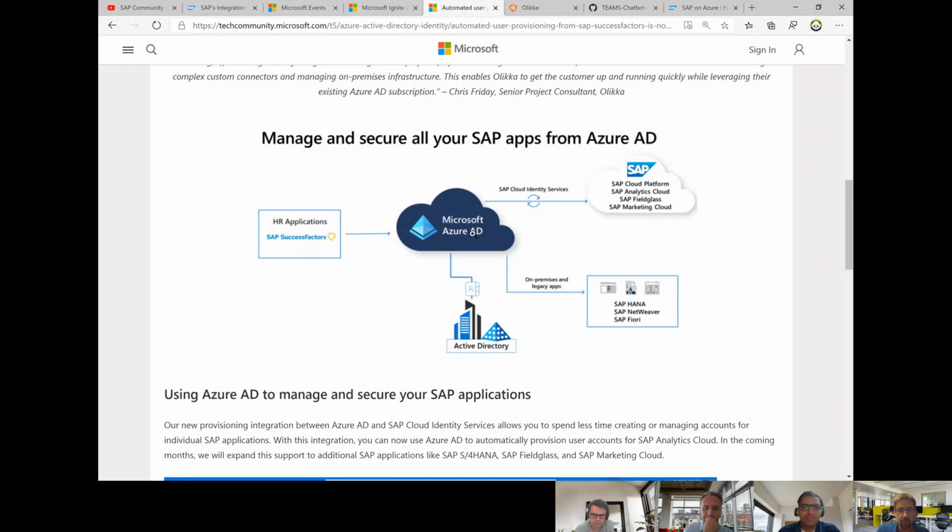The idea is really you have now your SuccessFactors system, a new record is created, and then we can propagate these properties to Azure Active Directory, and obviously from there we can use the SAP Cloud Platform Identity Authentication Services to also have these user informations in the SAP Cloud Platform, or we can use third-party applications that are connected to Azure Active Directory. So I think this is really a beautiful scenario of what the integration, the connectivity between SuccessFactors and Azure Active Directory can provide, and then really enable a lot of additional scenarios with this.